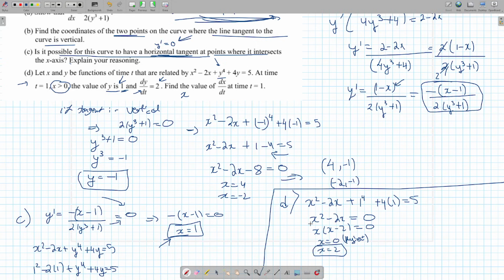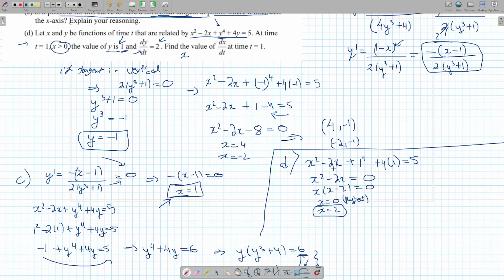Now, knowing that x equals 2, we can differentiate all of this and then find dx by dt. So this is all just a matter of substitute and differentiate. What's the derivative of this? x squared becomes 2x x prime. Again, because now we're doing it with respect to t. Whenever you see with respect to t, you have to add x prime. Minus, the derivative of 2x is 2x prime.